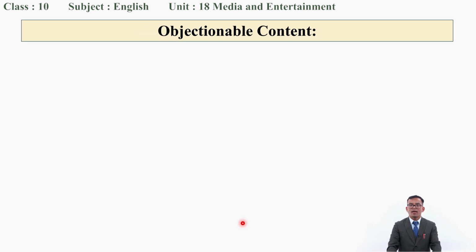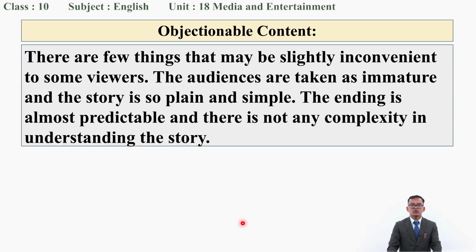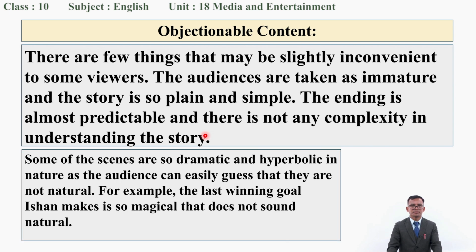All right. Now let me talk about some objectionable content, things I did not enjoy. There are a few things that may be slightly inconvenient to some viewers. The audiences are taken as immature and the story is so plain and simple. Even kids can easily understand the story. The ending is almost predictable and there is not any complexity in understanding the story.